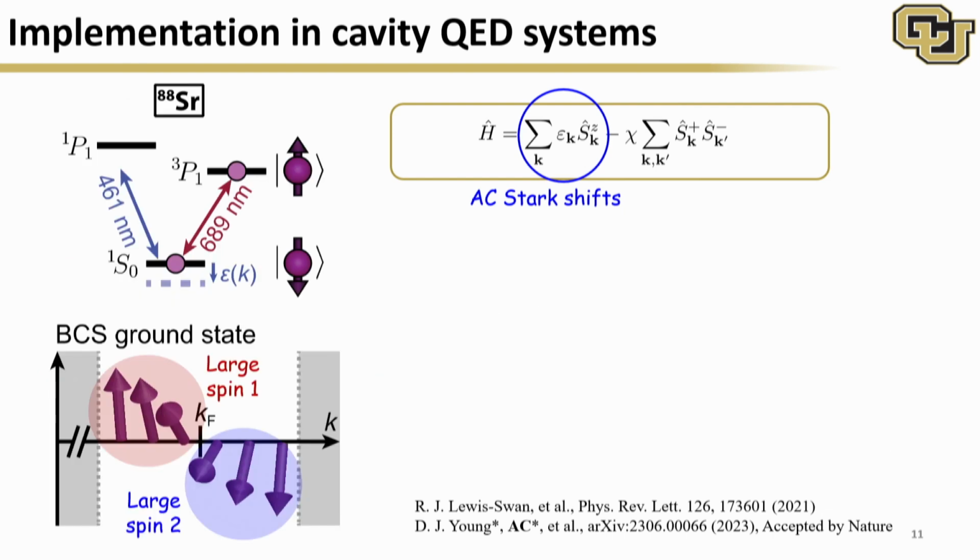To actually make the fermionic system, I would like to first tell you what the BCS ground state looks like. For the states below the Fermi level, called k_F here, most of the states are occupied by fermions. So we can consider a spin model where the spin is pointing in the upward direction. We consider this part as a large spin. And for the states above the Fermi level, because they are mostly unoccupied, their spins are mostly pointing in the downward direction. So we consider this part as another large spin.